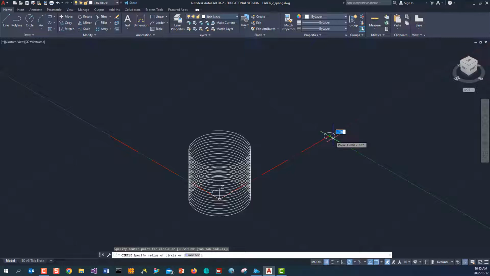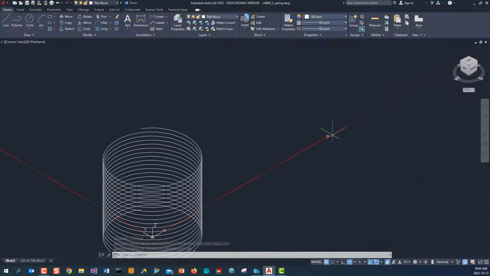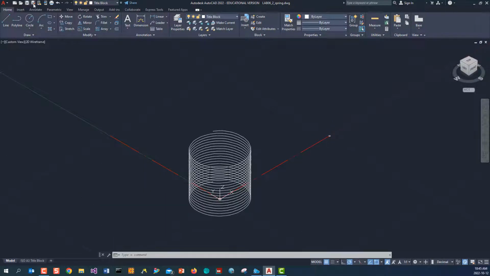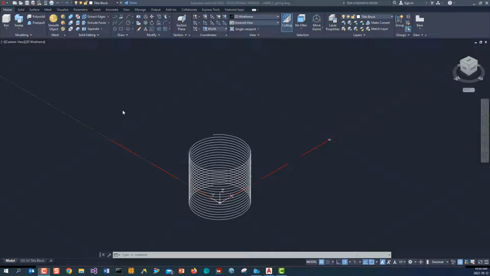The radius will be, I'm going to give 0.25, the radius. Okay, save my file. Now we have the profile of the spring, and we also have the path of this spring.